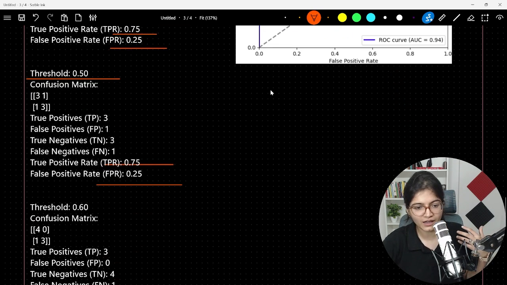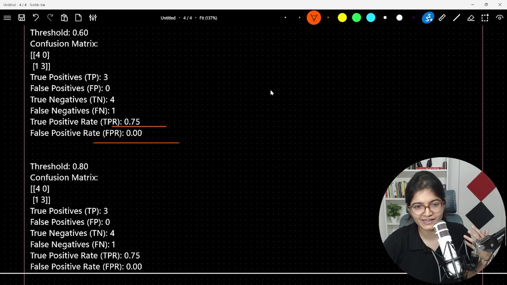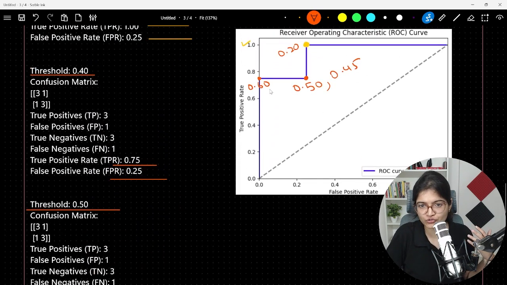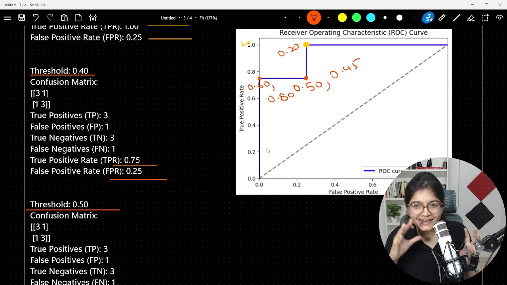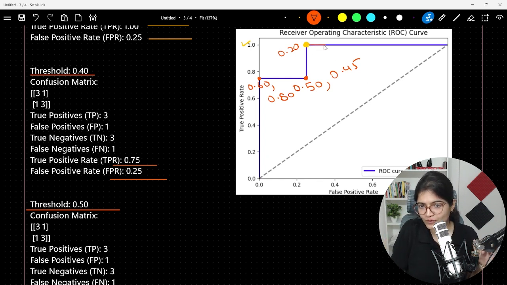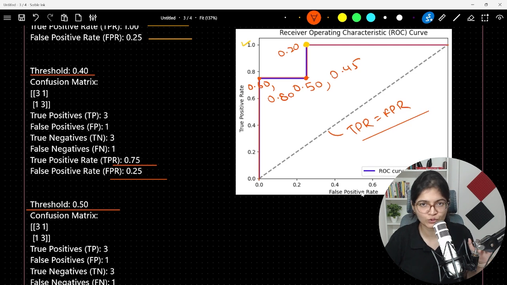0.60. Similarly, if you plot for 0.80, again 0.80 belongs to this headline itself. So in this way, you keep changing the threshold values and plot the values. What you are observing is that if you combine all of these plots together, like this, like this, like this, this line which you see as the diagonal line indicates the point where TPR and FPR values are exactly equal to each other.